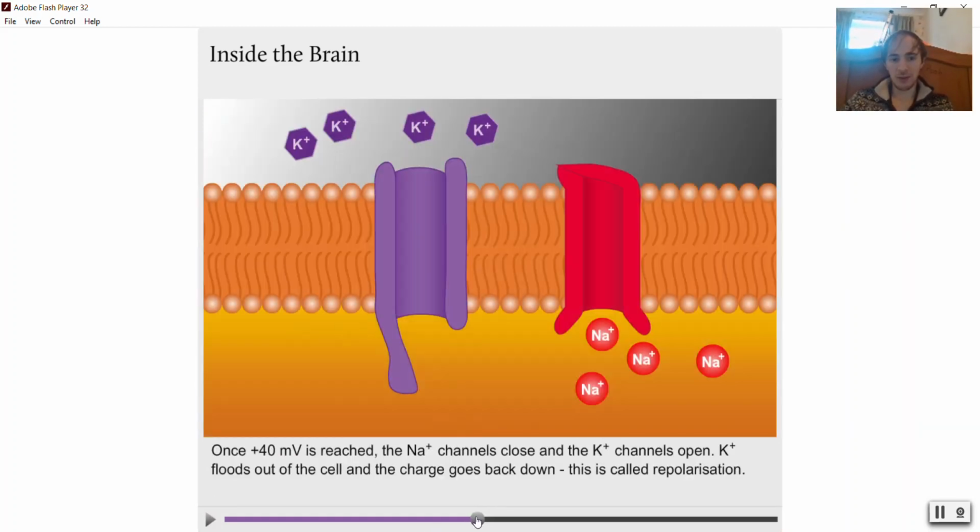Let's call that a little bit fast. Because the potassium ions leave, and as well as that the sodium ions are being pumped out, as they do, overall a lot of the potassium ions will end up outside. All of the sodium ions will end up outside as we repump everything back out. And so you will end up with, again, minus 70, because the potassium is able to escape and sodium is not able to get in again after it's pumped out. This is all down to the potassium gate opening once we get to the top of the membrane potential, plus 40, allowing potassium to leave much faster.